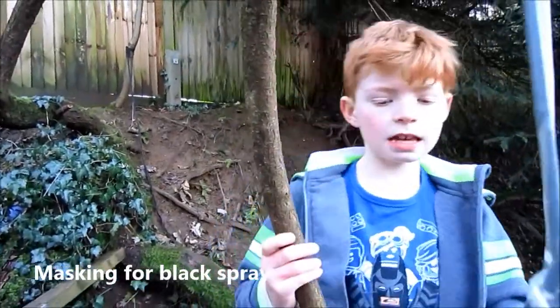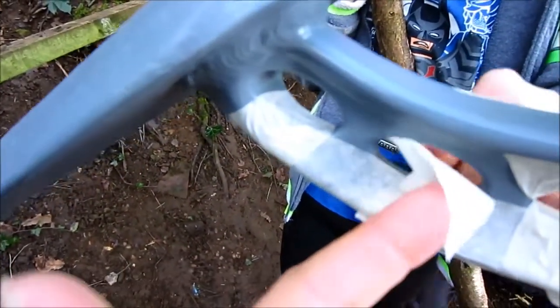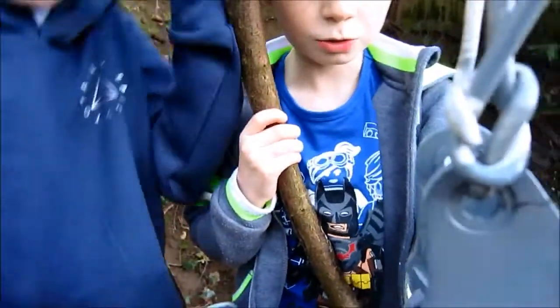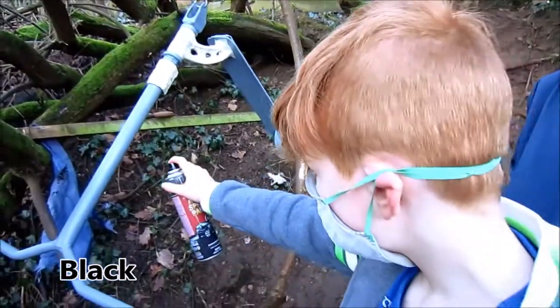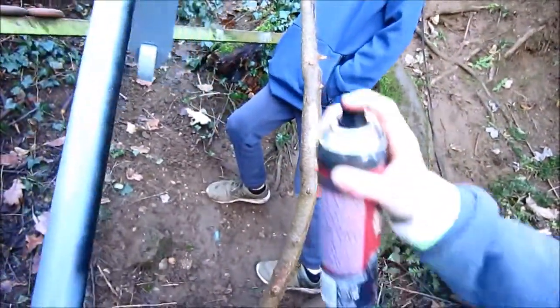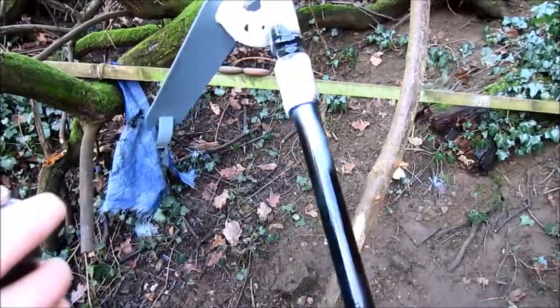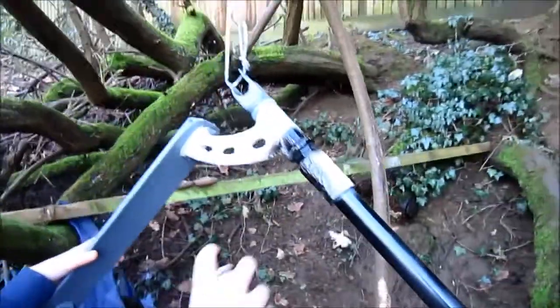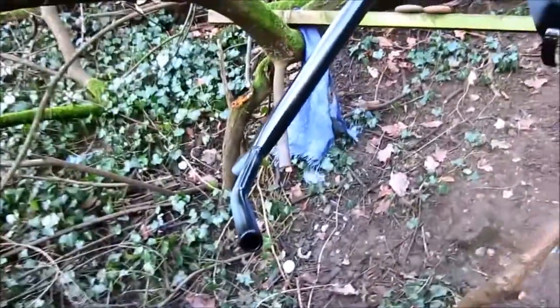So we are just putting the masking tape on. Are you ready? Three. Shall I step back a bit? You ready, Tim? Three, two, one. Go. Stop. Oh, that black girl hurt me. This is going to look really good. Isn't it? But get in all the gaps as well. So, on the angles.